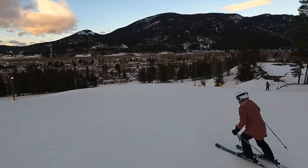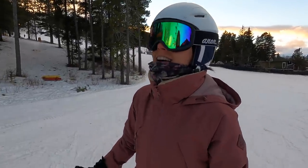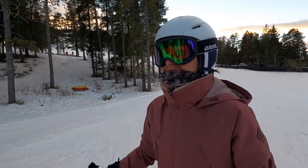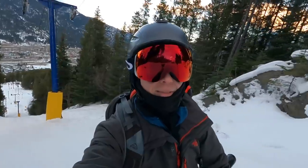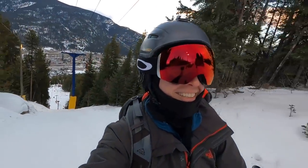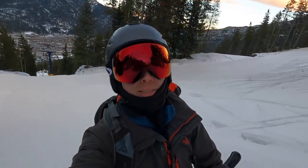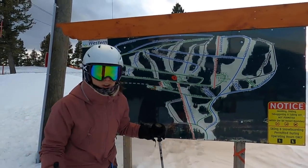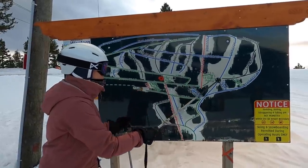We're at Powder Keg Ski Area and we're about to do some downhill skiing right in the heart of Blairmore. It's actually probably the latest we've ever started skiing — it's about 5 PM right now, but that's because they actually have night skiing. That was a nice little run. Have you ever been on a t-bar before? No — I'm actually scared about that. They're actually kind of fun. I still prefer a chairlift, but these are still kind of fun. It sure beats walking up the mountain. That t-bar was exciting — my first time alone and I didn't bail. We're going to try the blue run, which is the Chinook, all the way down.